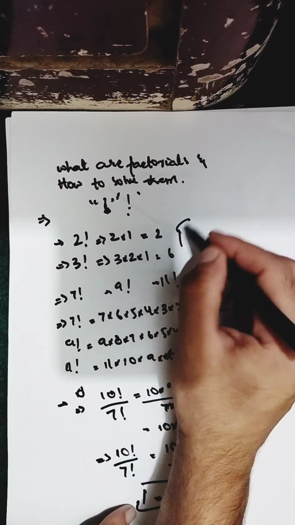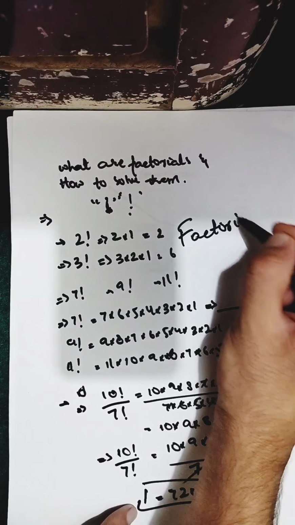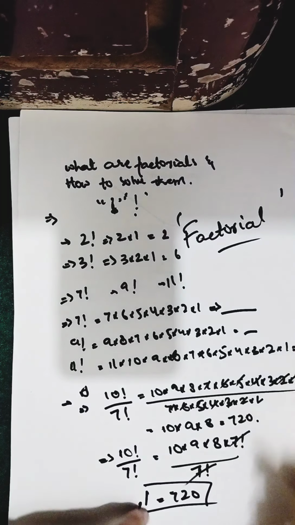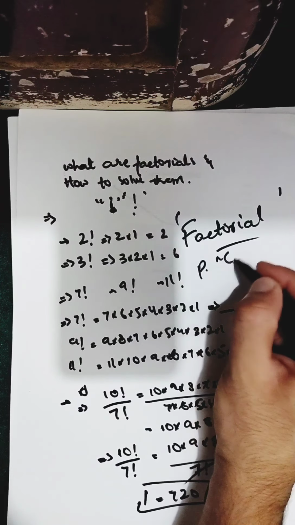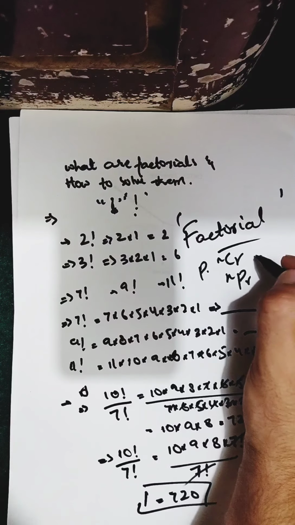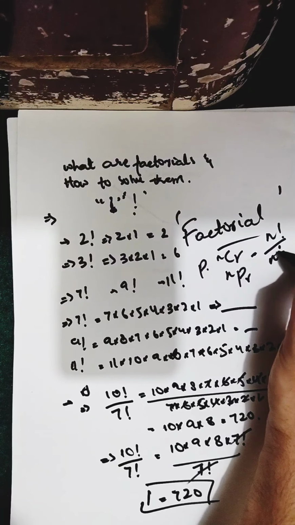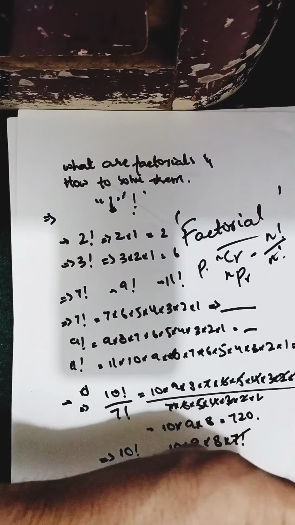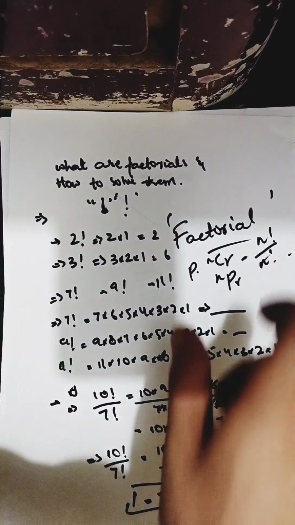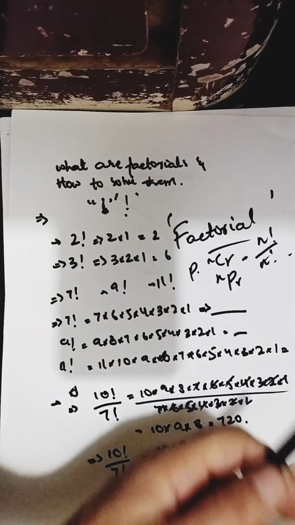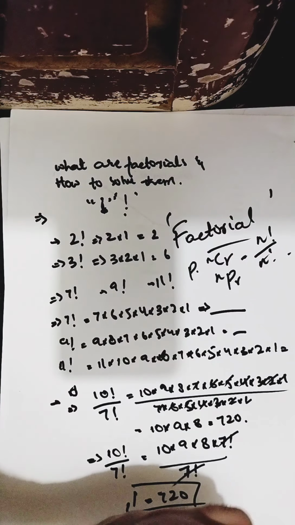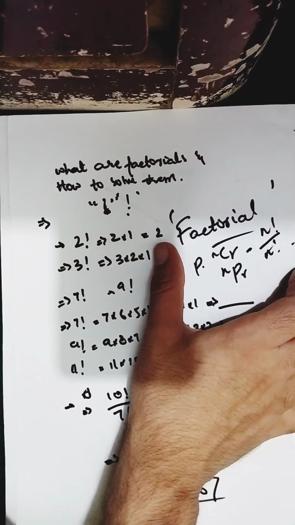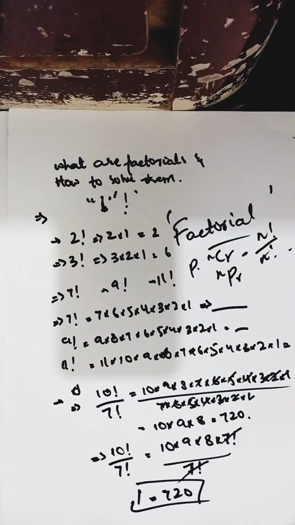So this is what factorial means in mathematics. We will study factorials thoroughly in permutations, nCr and nPr topics. The actual usage of the factorial term is found in combinations and permutations, which we usually solve in probability questions. A very simple mathematical term. We are going to study that.